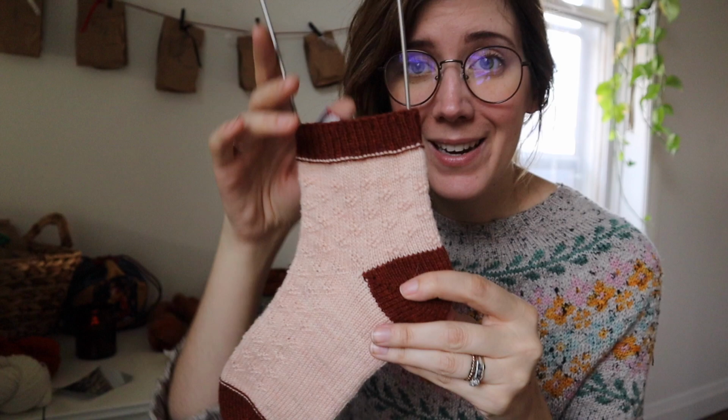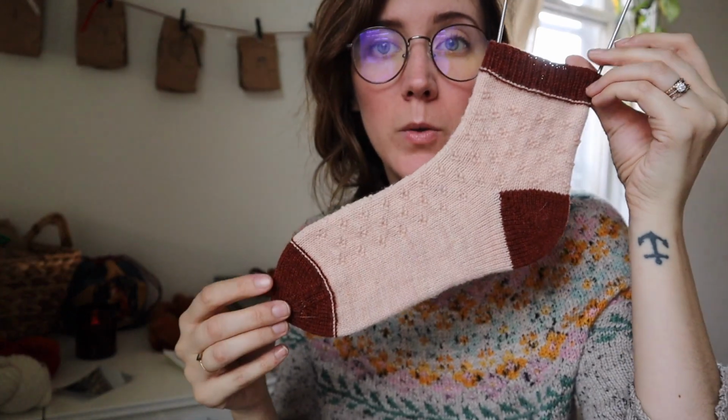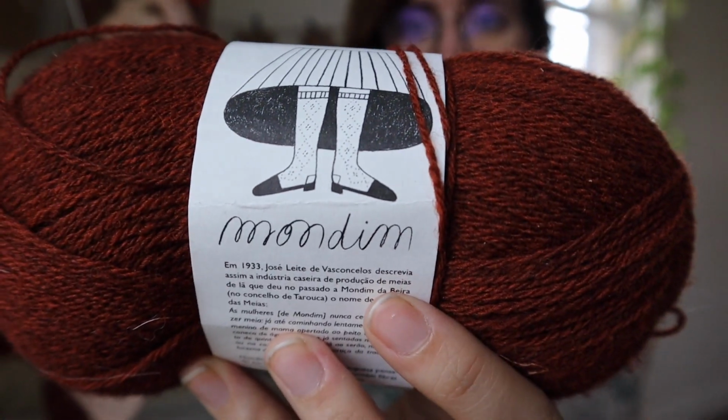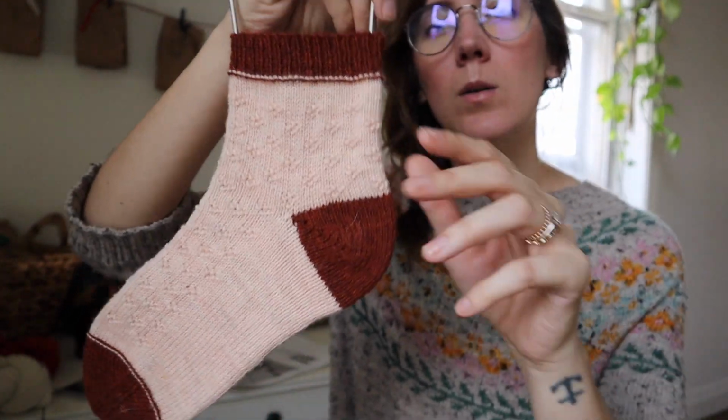And I knit this in a day. I started it at 6 p.m. on Thursday and I finished it Friday at 10. I didn't work on it the whole time. So I knit it fast, and that's for me, like fast. So let me know what you think. So this is my yarn, what's going to be my new fingering weight yarn. And then I used my leftover Mundine. This is like my favorite color, and I think they go so well together. So yeah, let me know what you think. I'm very excited about this, but I have a lot of doubts.